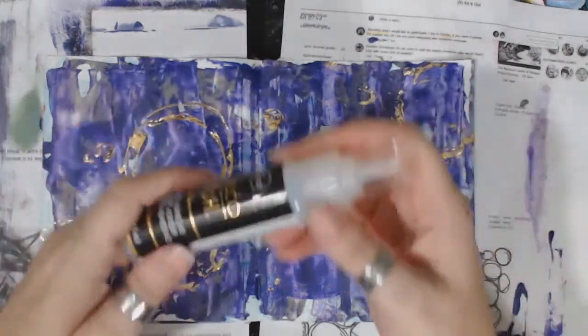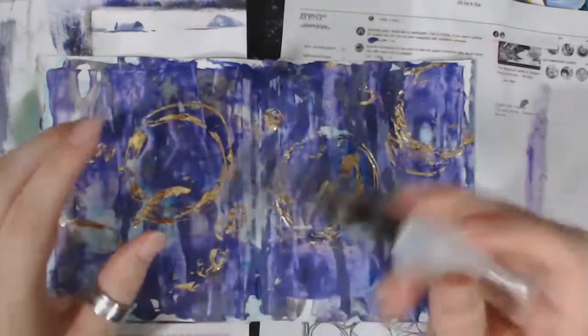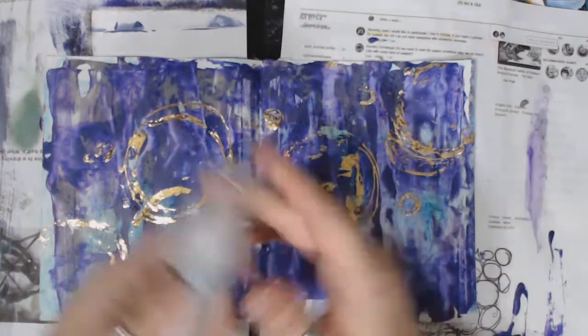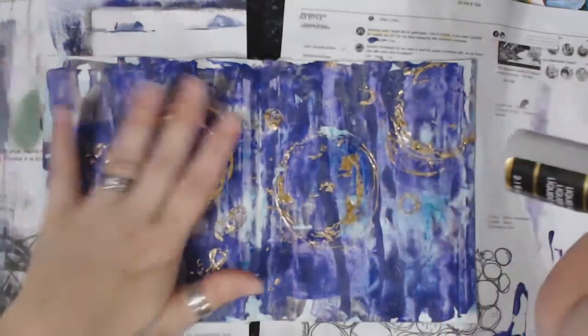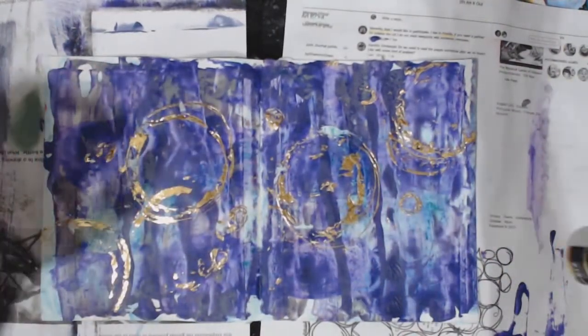I'm so impatient. That's why I never bought it. Well, it was kind of pricey. I got all this when it was really cheap at Hobby Lobby. But my issue is the glue, it takes like 2 hours to dry, and a heat tool doesn't really help. So it's not great, but I like the look of that.